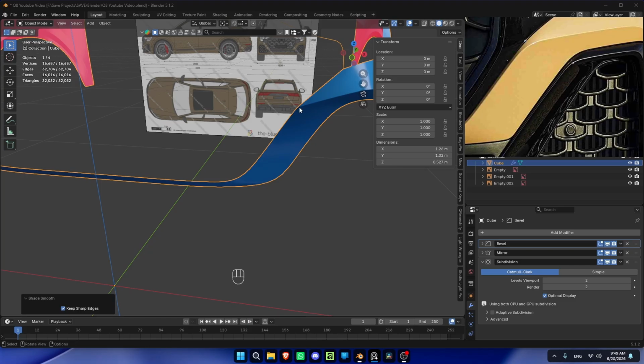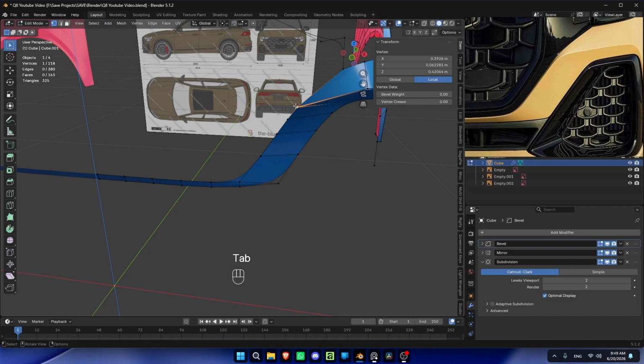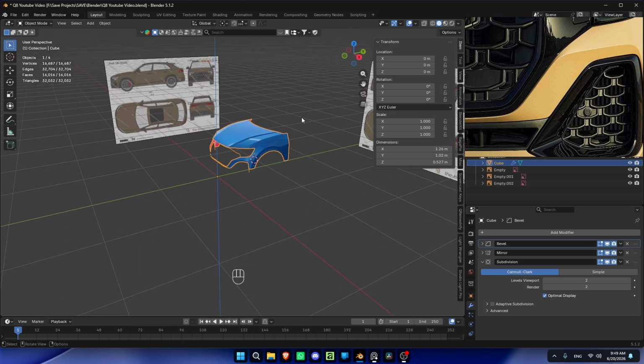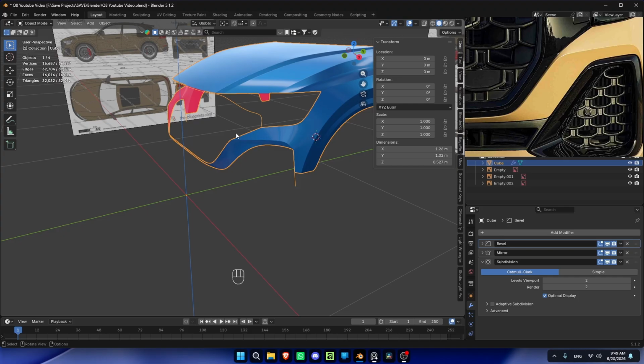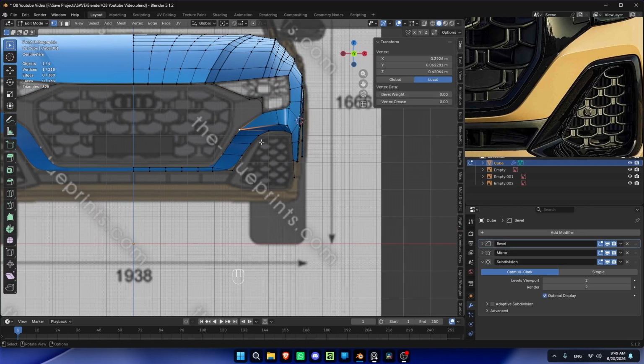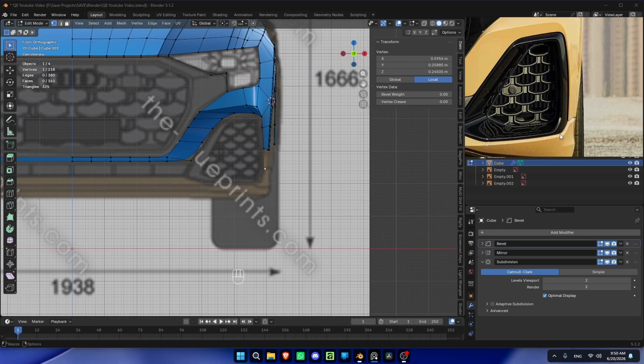So if you see, this line is perfect, and we need to connect this one. In our case we need to connect it on the other side. So I will fix it when I do all the things, so I can see the basic shape of the car, and I will extrude everything and make it that thickness, and I will connect it later. So in this part we are trying to get the real, accurate proportion of the car, and in other videos we're going to see how we can do those.